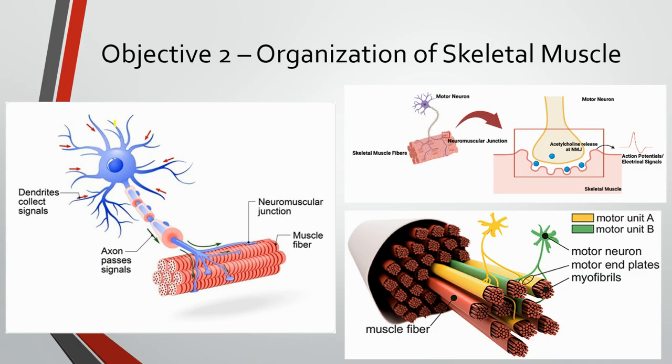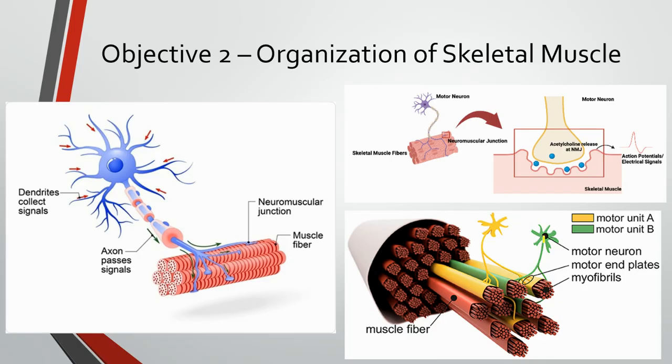So here you have the dendrites. Remember, those are going to be your receiving ends. These are going to be in the central nervous system. And then those axons are going to carry the message to those skeletal muscle cells. As you can see here, there's interaction with multiple nerve fibers, and so that would be a whole motor unit. Okay. You can also see that where those axon terminals meet up with that muscle cell, that's your neuromuscular junction there. And then you can see that there's different motor units.